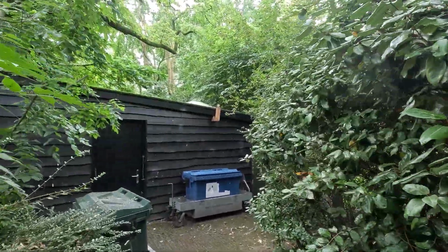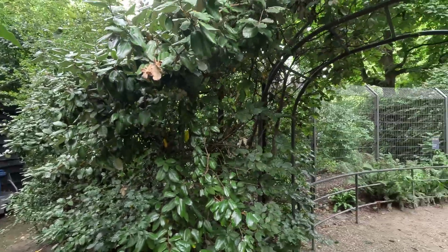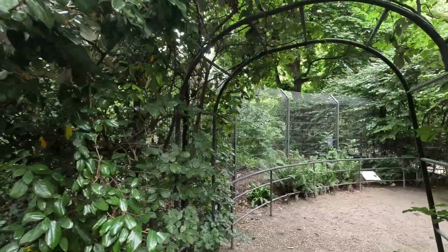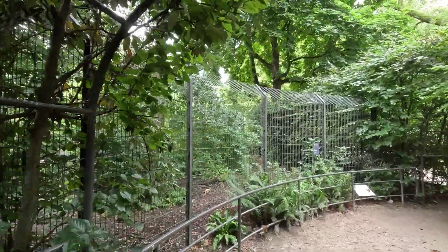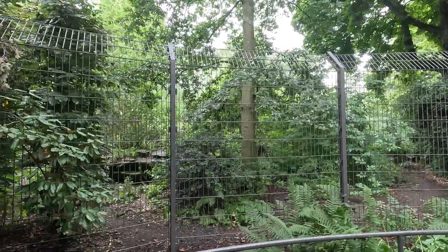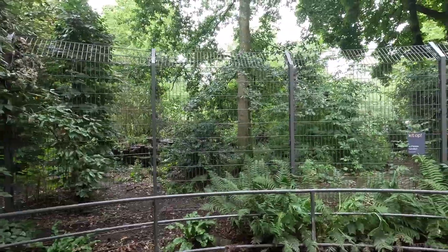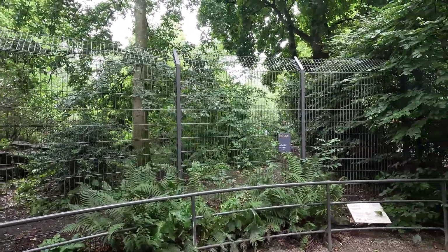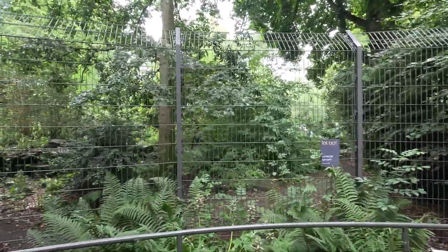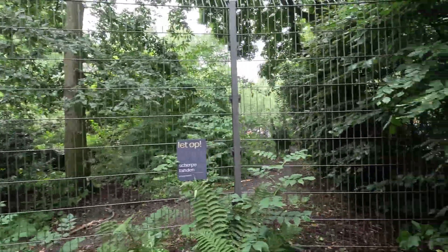Also, a little backstage peek over here, always nice. Artis has their Arctic wolves signed as Hudson Bay wolves, which, as far as I can tell, is basically Arctic wolves. There are two different subspecies or things. It's all very confusing. I don't understand wolves. It does not make a lot of sense to me. But they're white, so they're in this video, and that's the logic we're going by.